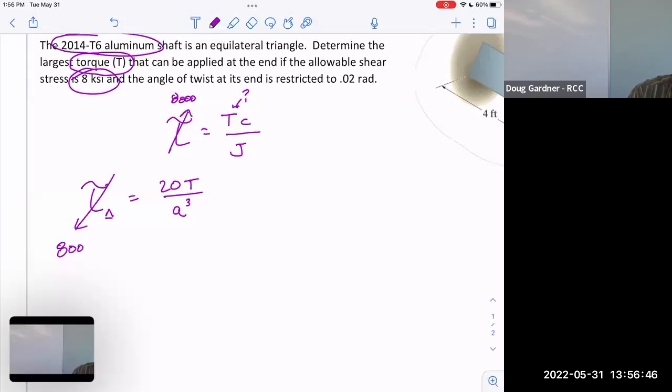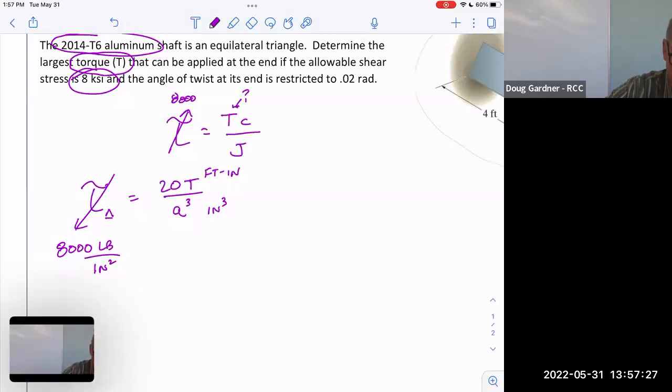So this is 8,000, and because I'm in unit land I'm not familiar with, I'm going to say pounds per square inch here because that's KSI. So the other side also needs to be in pounds per square inch. Torque I would think would be foot-pounds, and A is in inches, so this is going to be cubic inches. Does it make sense that's not working? Would it work if it was foot inches? Oh yeah, it would work then, because the inches would cancel and I'd have feet on the top and square inches on the bottom. So I need T to be foot inches.